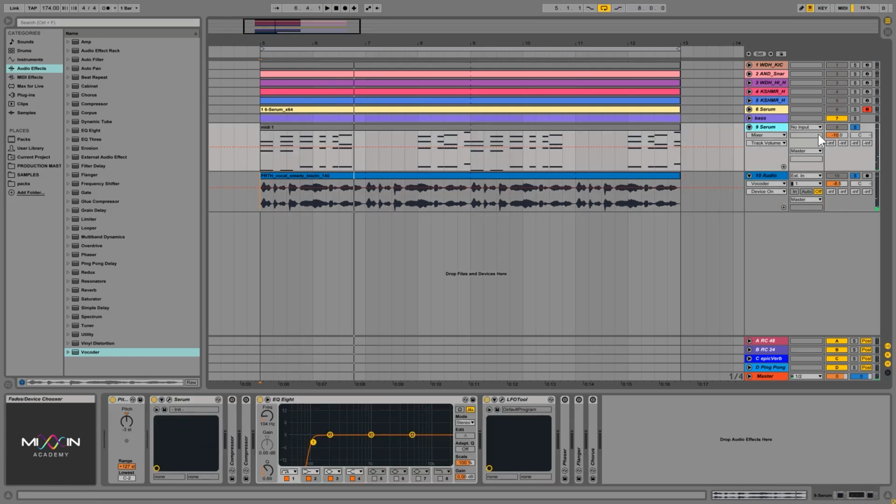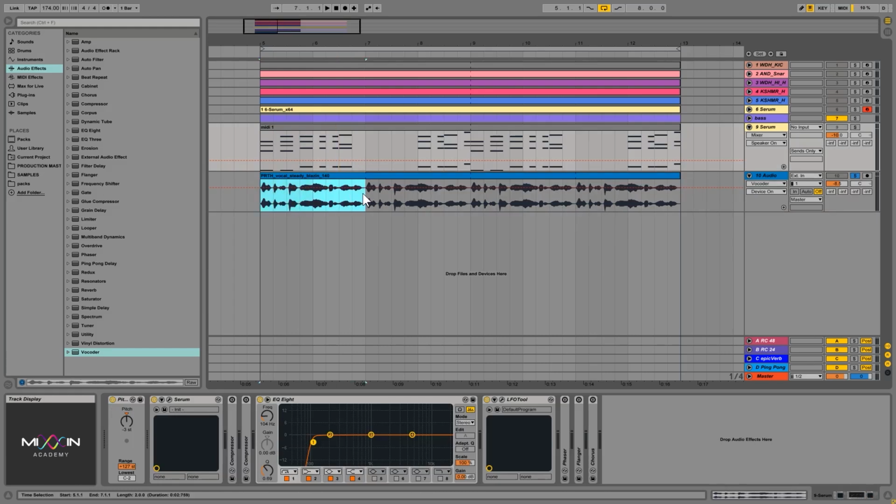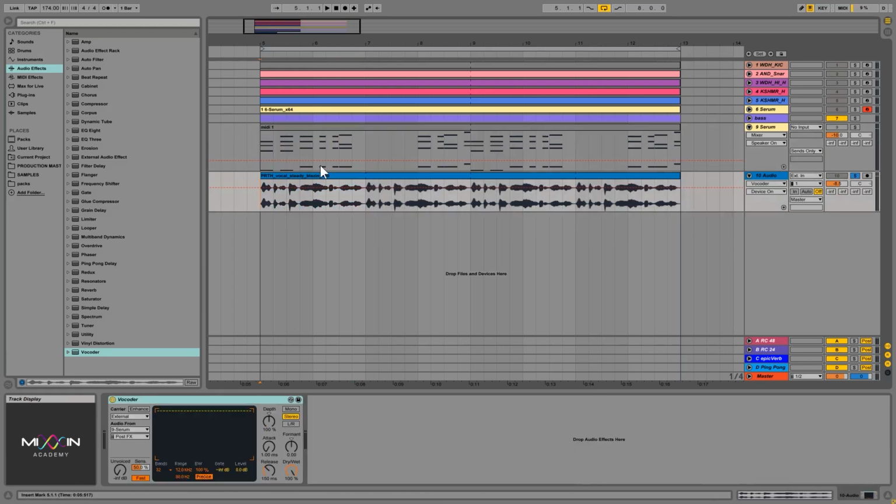Now we do hear the synthesizer too. I should turn that off, and let's see what only this sounds like. Now if it's soloed, I would have to say sends only, like that. So you see, as long as we have the carrier, we also have the vocal. As soon as the carrier stops, we no longer hear anything. So we need both in order to have any sound.